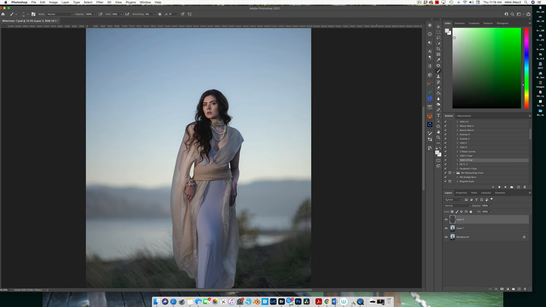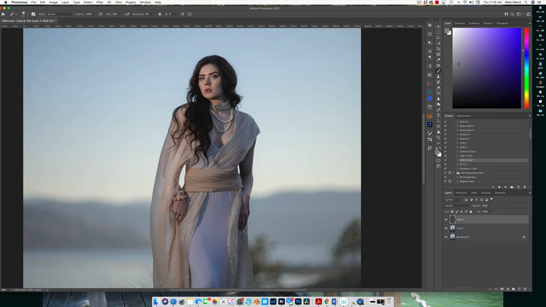Okay, new blank layer. Now what we're gonna do is start just painting it in. And we could leave this portion, but I think I'm just gonna go ahead and start painting. Again, all you do is sample. Just sample, sample. So if I start painting away this texture, then I don't have to worry about it affecting the rest of it.